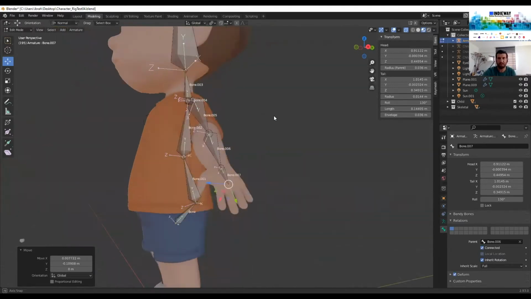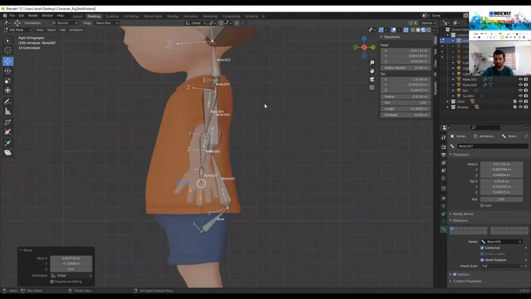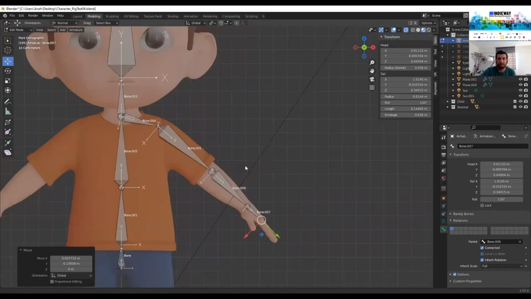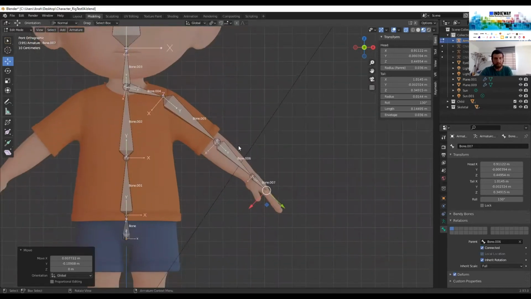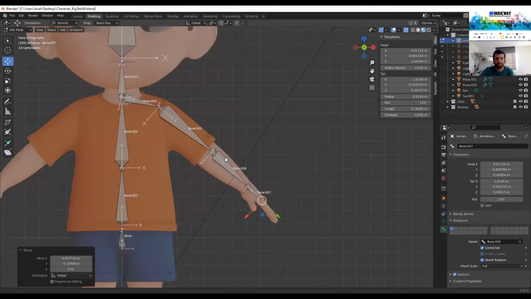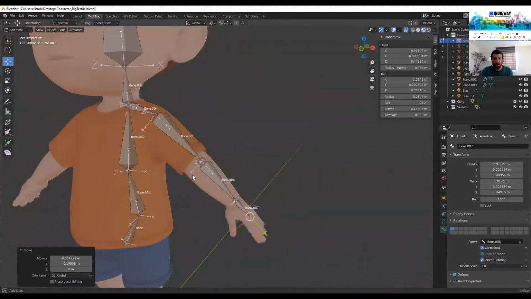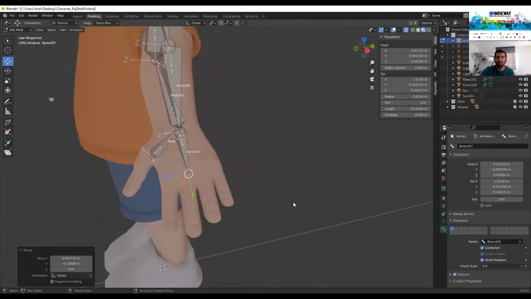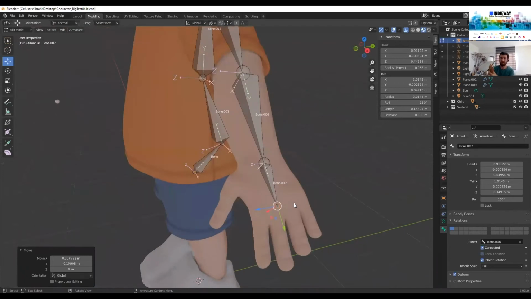So here you see our skeleton and our slacking flesh a bit. And then here you see our hands.